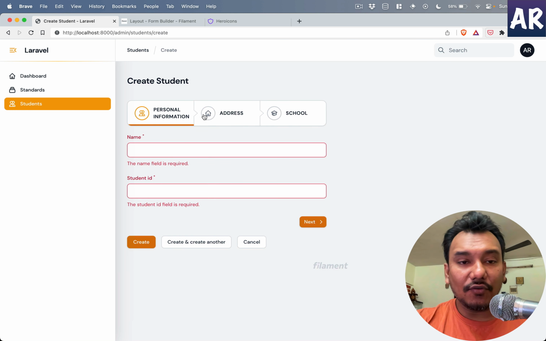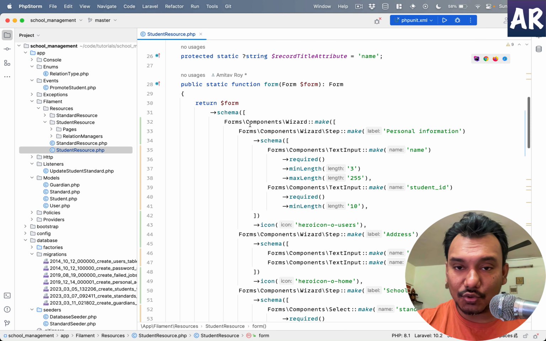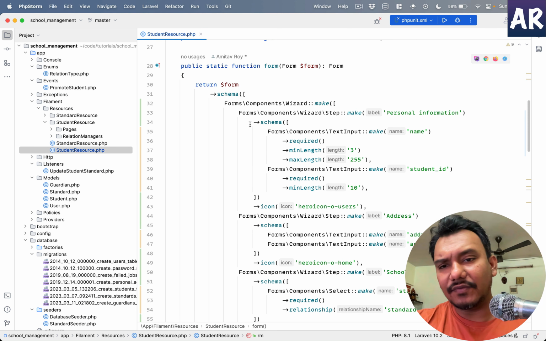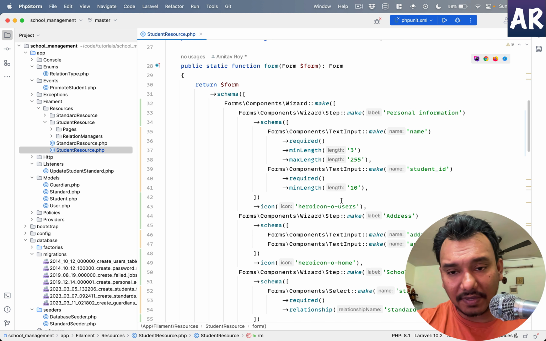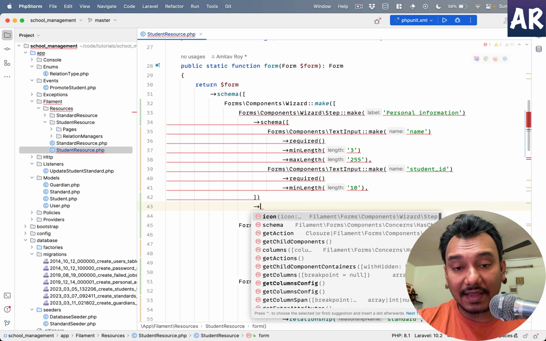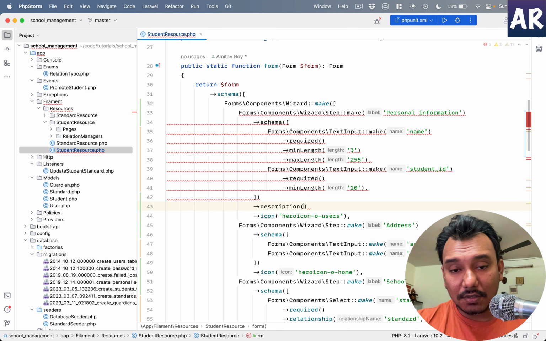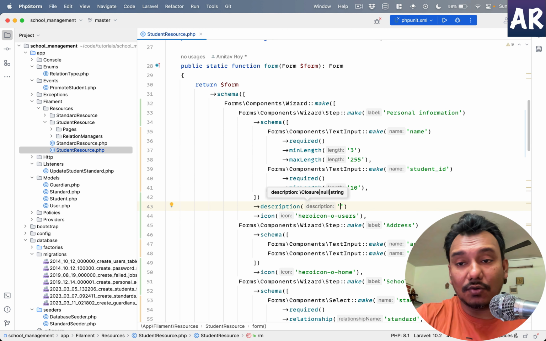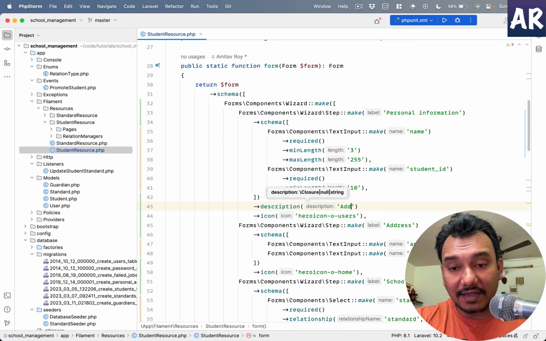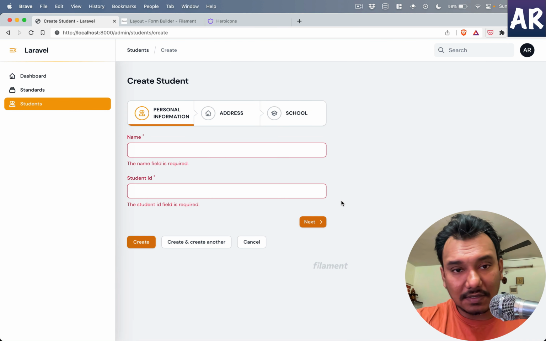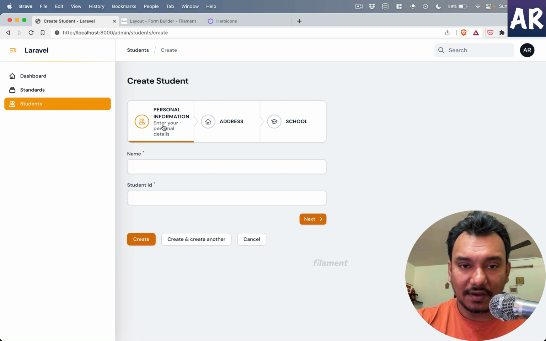Okay. Now, if you want to add some small hint text or some description for your tabs, you have the ability to do that. And this is something which is important because maybe the name or things don't really give you a clear picture. So we can do something like adding "enter your personal details," and it comes over here.